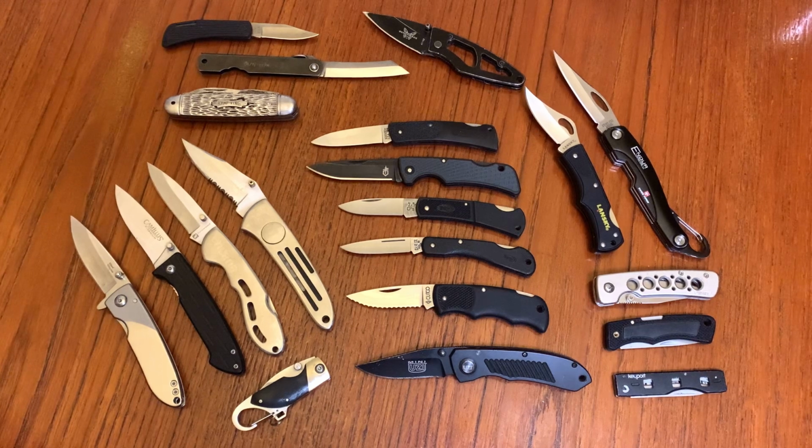Then it ends up in the state surplus store in Austin, the state capital, and they have things priced out into different bins based on what an employee of the store thought as they were sorting through this massive pile of knives, deciding where to put them and how to price them. Some of those employees are pretty knowledgeable about knives, and some are less knowledgeable. And people sometimes just make mistakes. So once in a while, things end up getting sold for a lot less than they're worth, or they'll put something in an expensive price point that doesn't really warrant it. So you kind of have to know what you're looking at if you want to get a bargain.